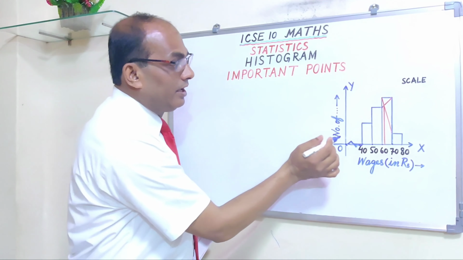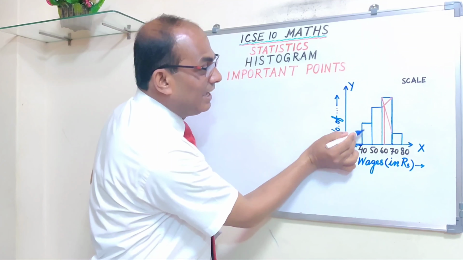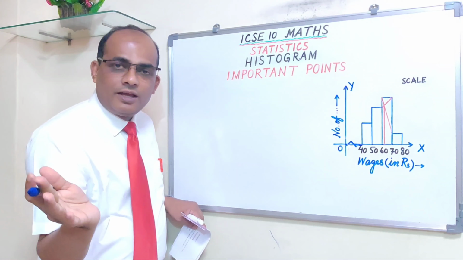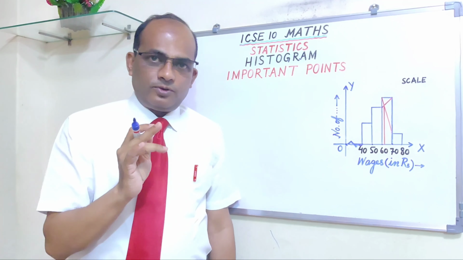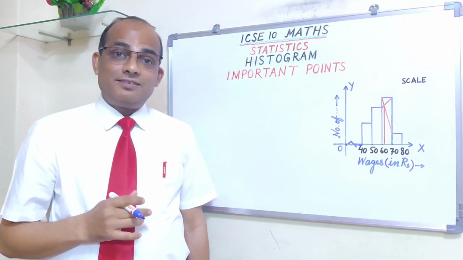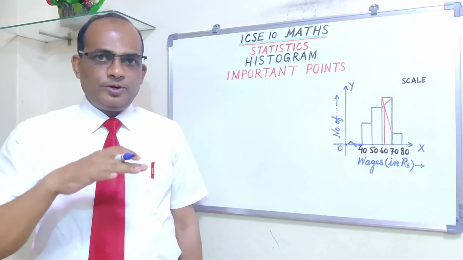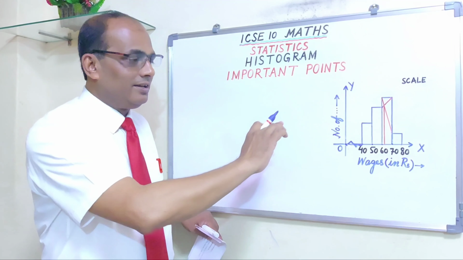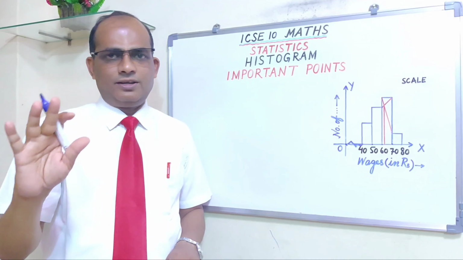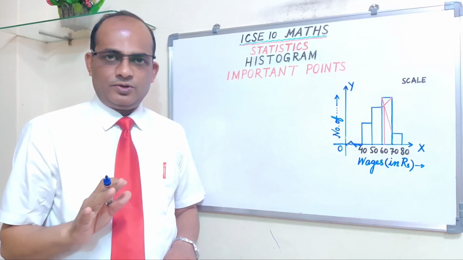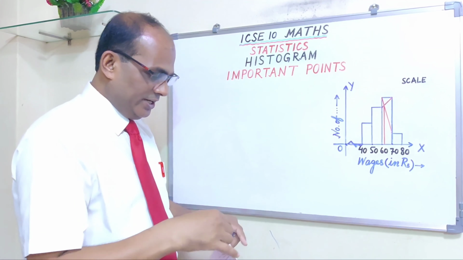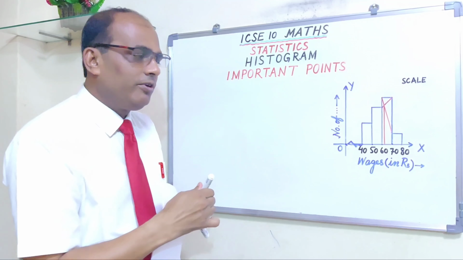Okay, because what is the height of this rectangle? First rectangle here, it's not clearly visible. Okay, so first of all, you should use a good quality pencil, and secondly, to be on the safer side, you can shade the rectangle. In that case, the boundaries will be very, very clear. Shall I show you? Yeah, like this. See. How are you going to shade it? Then the boundaries will be very, very clear.